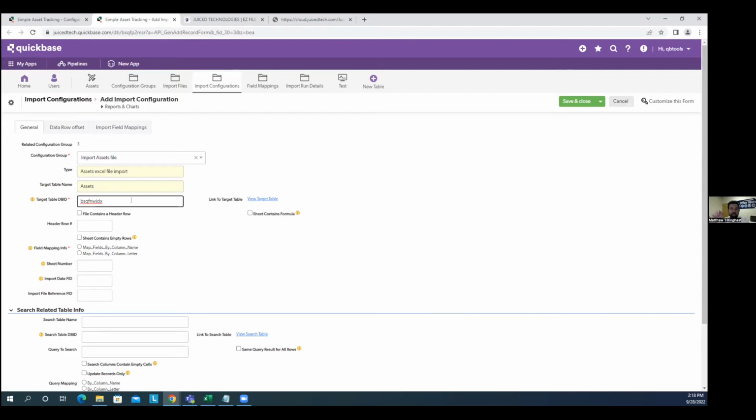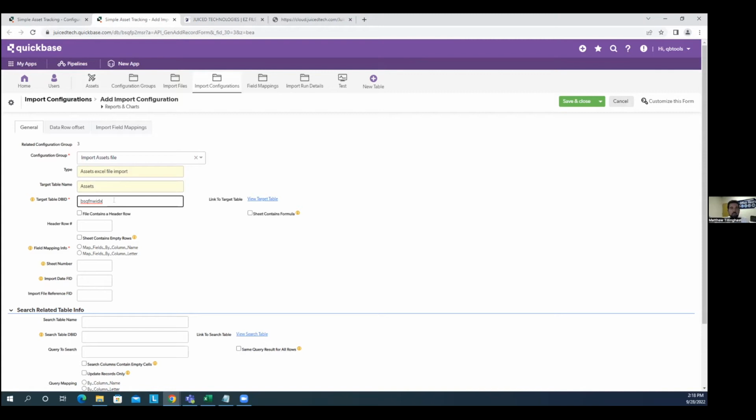Hey, Todd, can you show people, just in case they don't know, that string in the URL where they can get that, just in case they weren't aware? It's right next to juicedtech.quickbase.com/db/. You typed it wrong, Todd, too. It's not FN, it's FP. The assets table is FNWID. Okay. Yeah. So Matthew, what were you saying?